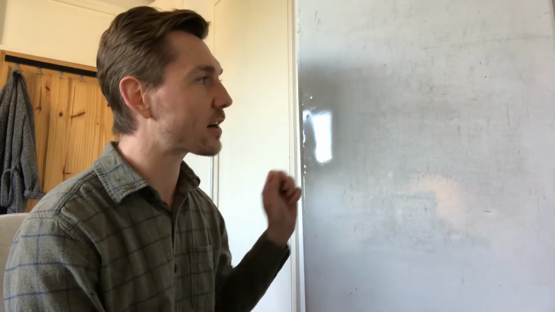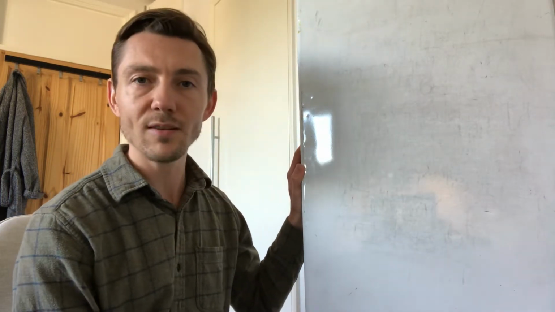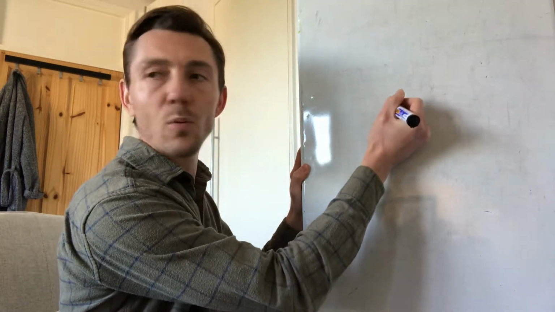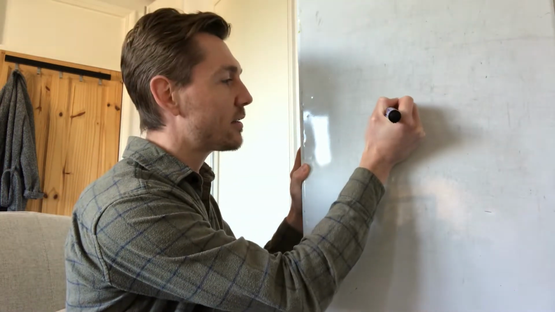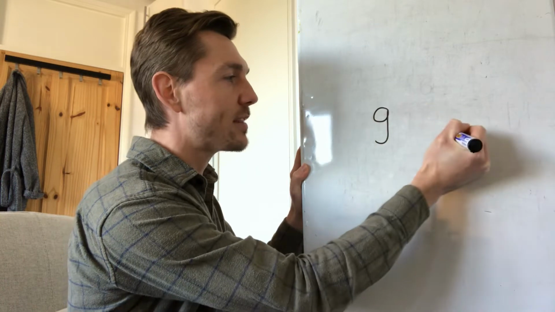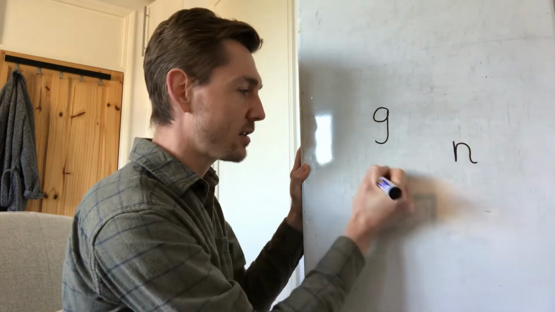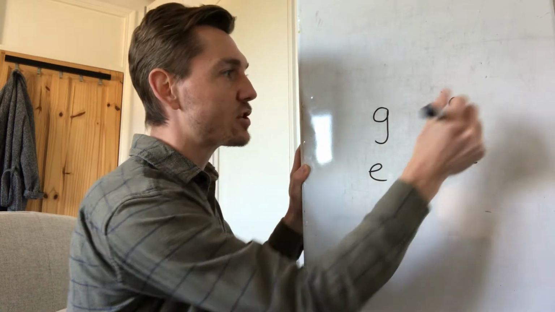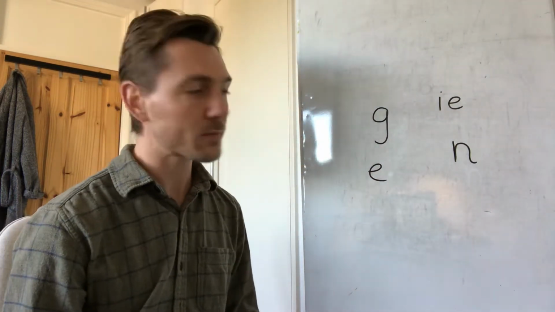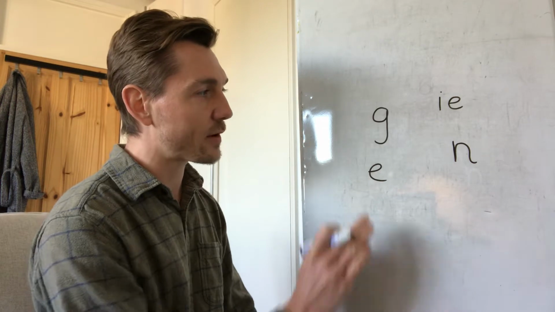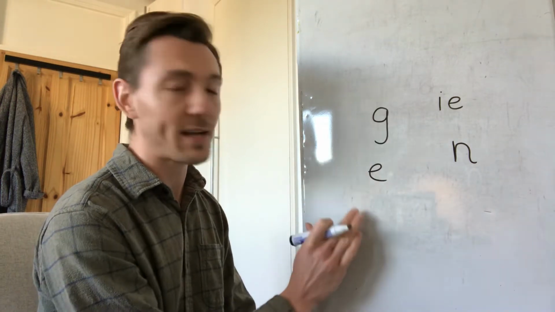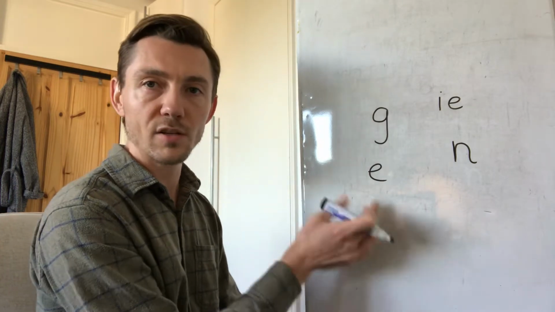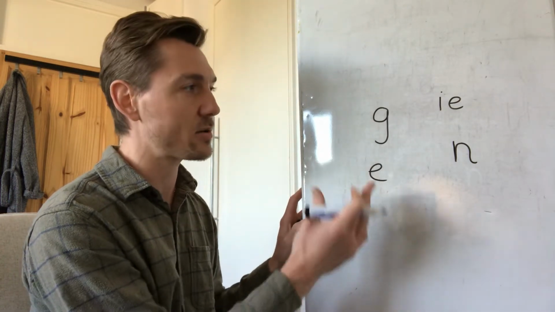So the first word that I'd like you to build by saying the sounds to build the word and then saying the sounds to read the word is the word genie. The genie in the lamp. So these are all of the sounds that you need to build the word genie. And I just want to make sure that you take the time to really focus on saying each sound as you write it, and then saying each sound to read the word, so you check that you haven't missed any of the sounds. So just like this.